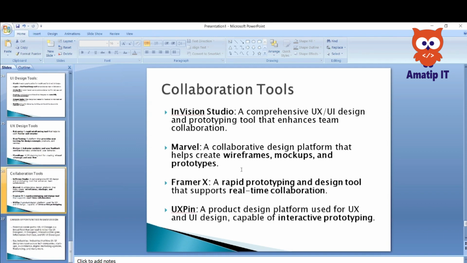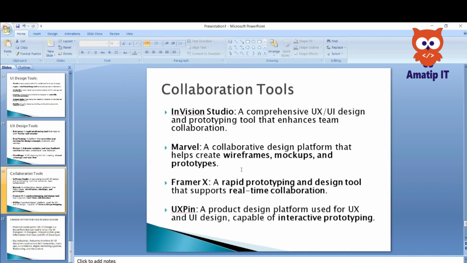Okay, so let's move to the last set of tools, which is collaboration tools. In UI UX design, mostly when you are working in a company or in the industry, you will be working in a team.